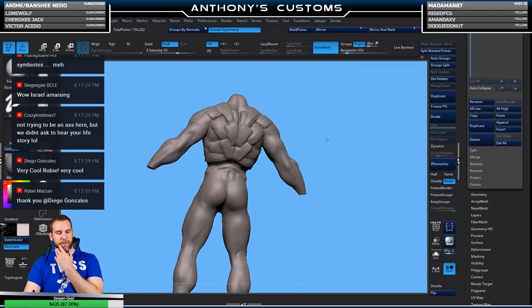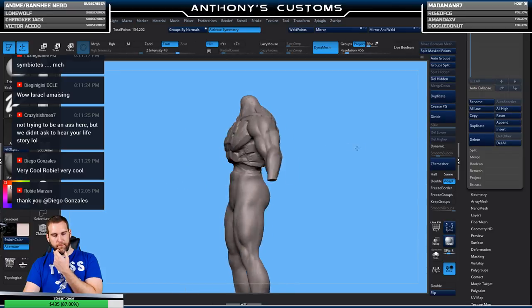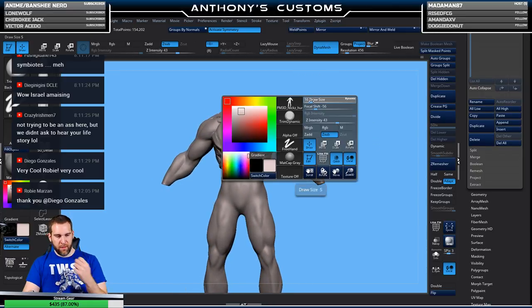I don't think I like that chest piece. Let's take it off.